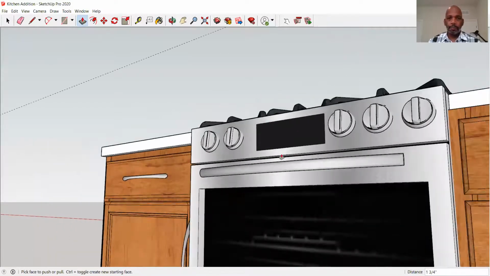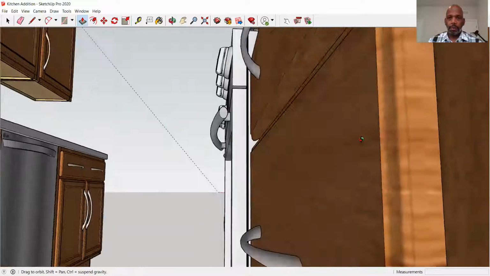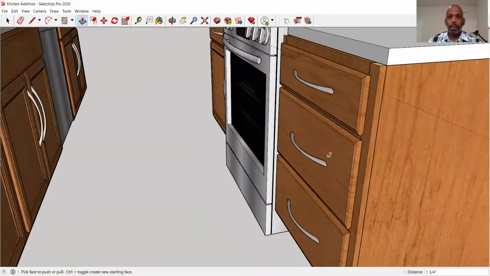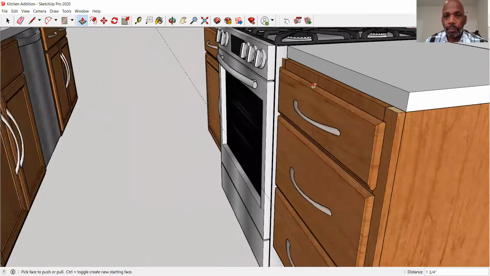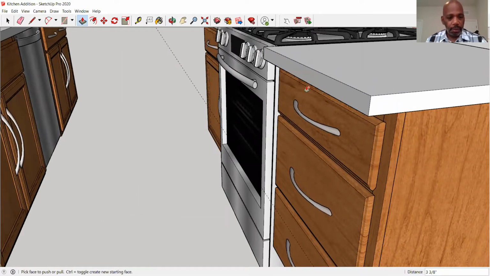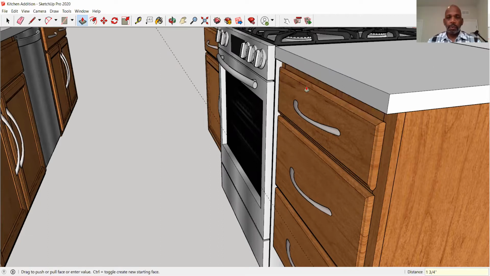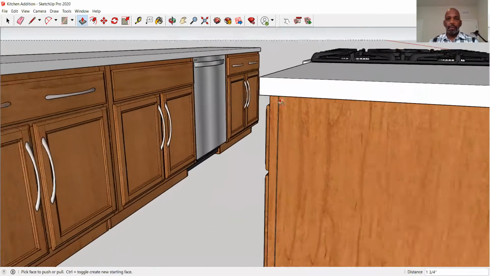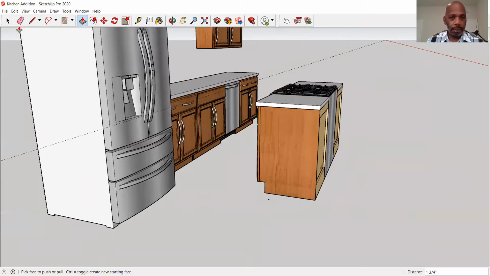All right. Now come over here, do the same thing. Still in push-pull, so I can come over here, stop that, and type in 1 inch and 3/4. Good, so now I should have my 1 inch overhang, and I do. All right, so I did all that work, so you know what I'm gonna do? I'm gonna save my drawing.